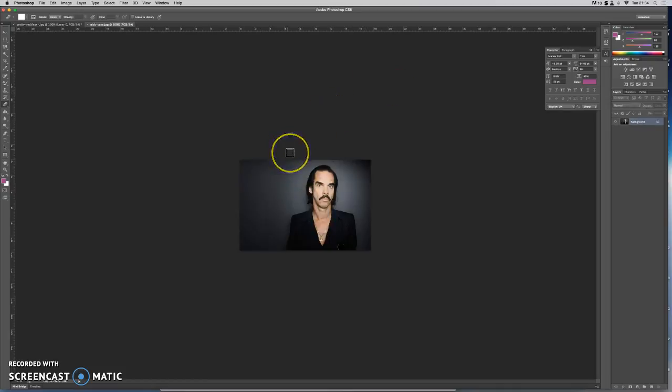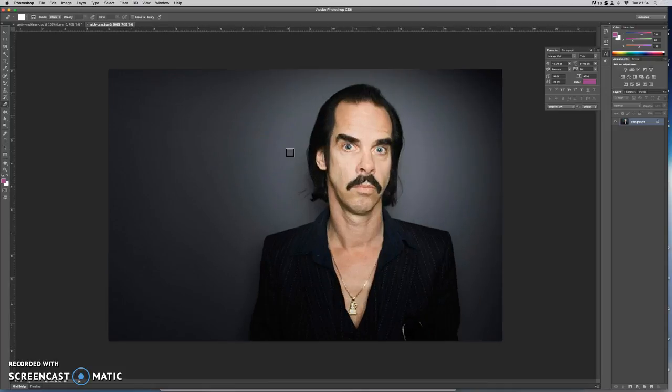So this guy is Nick Cave from Nick Cave and the Bad Seeds. Quite an interesting image, this one. Okay, so what we're going to do here is we are going to use the Quick Selection tool. This one's quite a good one. Okay, so hover over, you can see it's part of the Magic Wand, and it's this one here. So I've clicked and hold, okay, it's this one, okay.